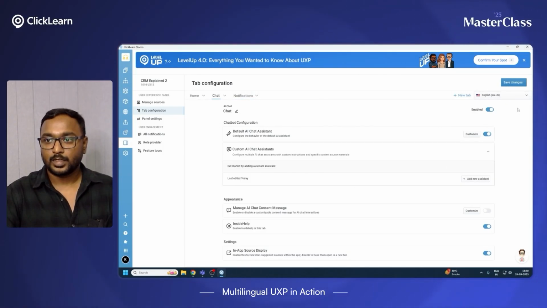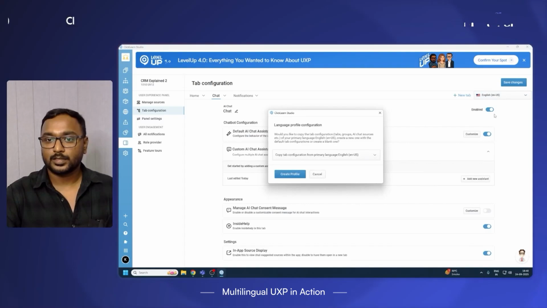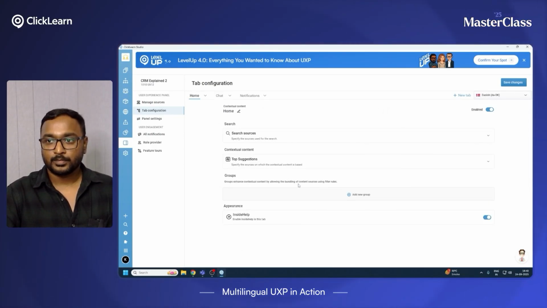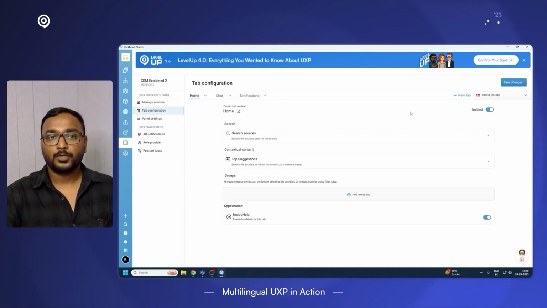Right now, the next language is Danish. So let me click on Danish. It asks me whether I need to copy all the tab configuration from English US. Yes, go ahead. Now I have my tab configuration in Danish language.